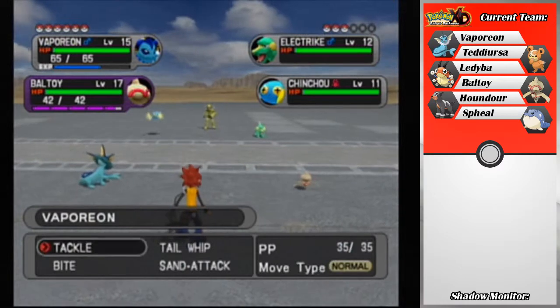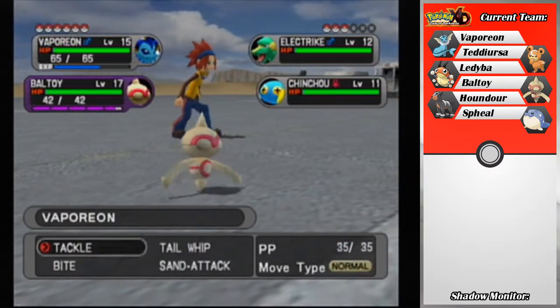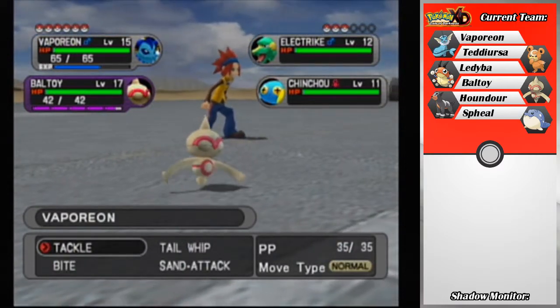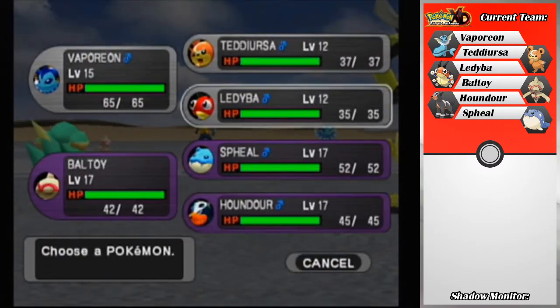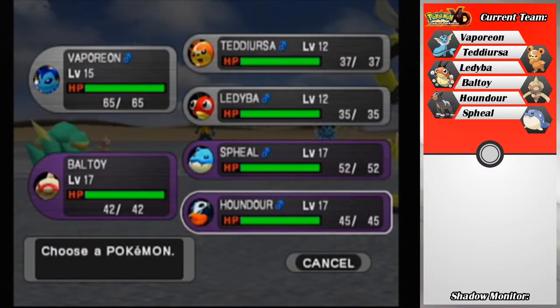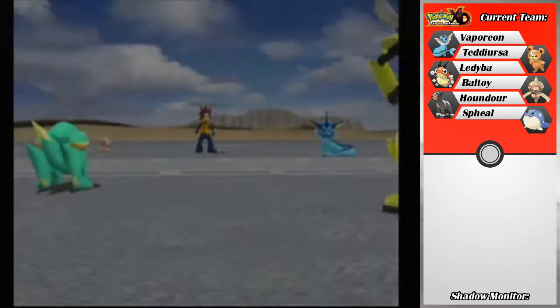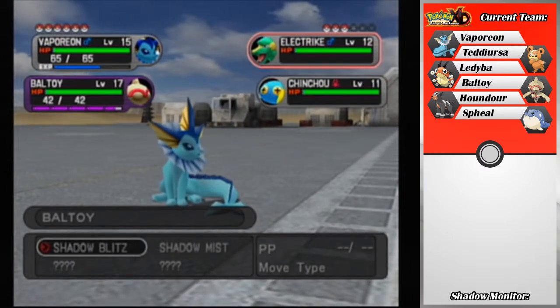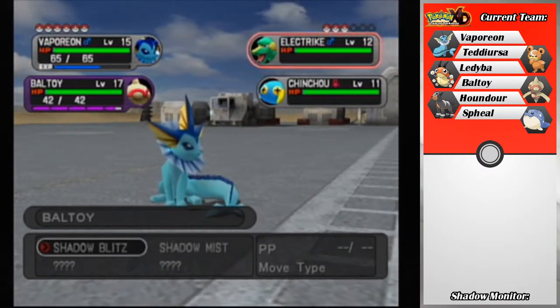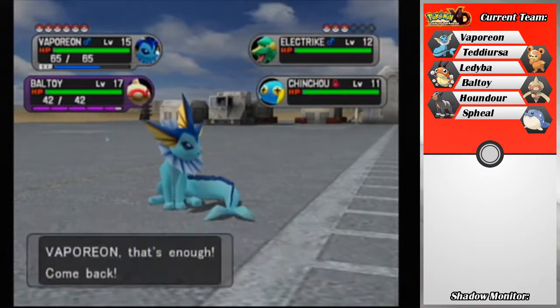Alright, so actually Vaporeon is not the best option to have out in this fight. I didn't really consider that too much. I think I'm going to switch out for a Houndour, because I don't want to deal with that. One of these two I think is more of a threat, probably the Electrike.